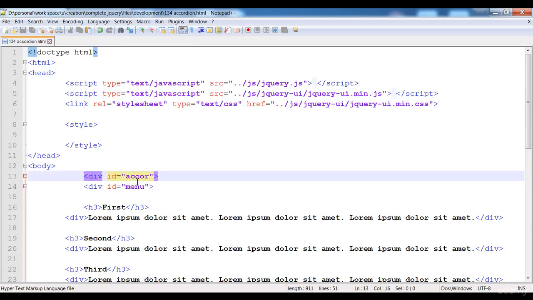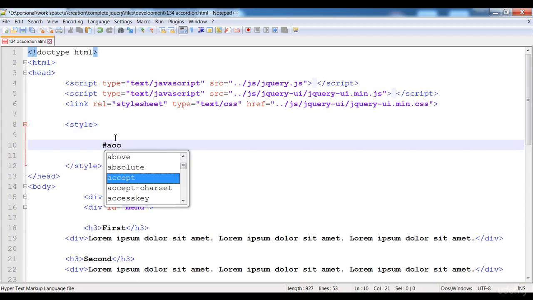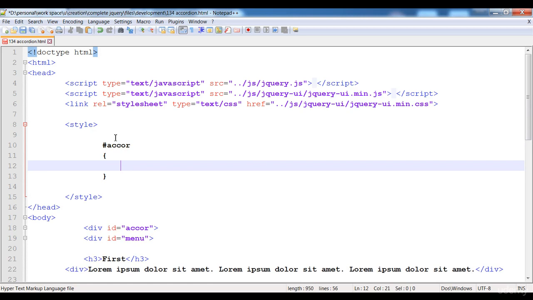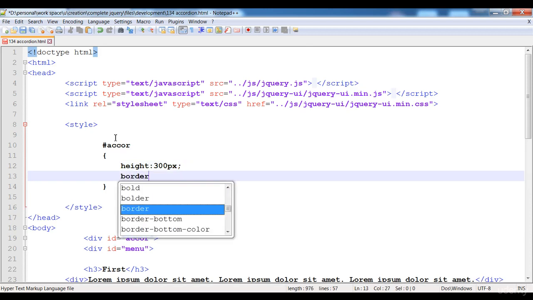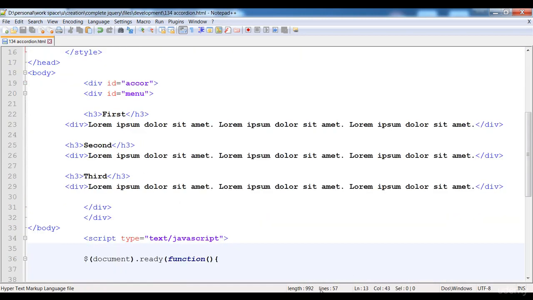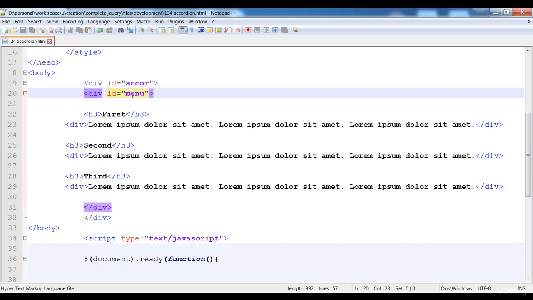First of all, this is the external div. I'm going to give style to this div, and we have to give the style to its ID. Don't write div, so the style will not apply to all the divs generated by jQuery. The height is 300 pixels, and then the border of this div is solid with a hash color. Let's reload it. Now it is inside the div.